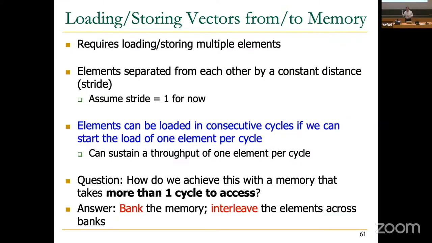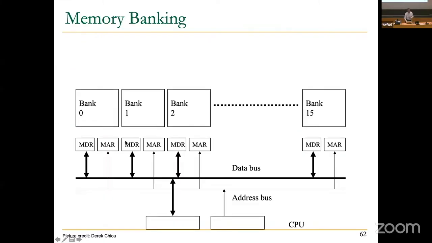But another solution is banking the memory, which is a cheaper solution, and interleave the elements across banks. And we're going to use this solution. And we're going to look at that again. So if you missed this today, which hopefully you won't, we're going to see this again when we talk about the memory systems. But this is the idea of memory banking.